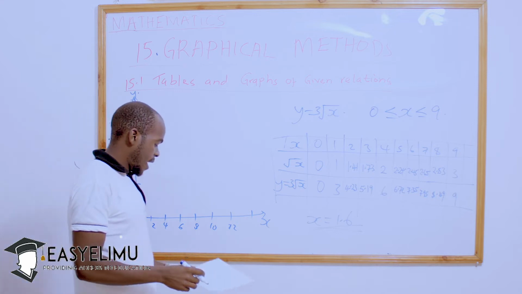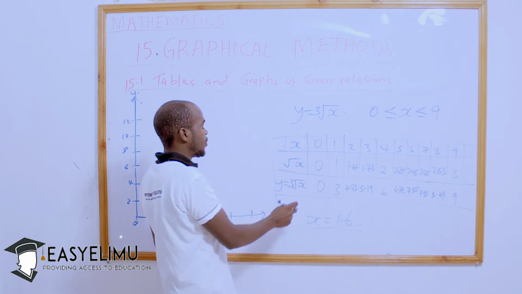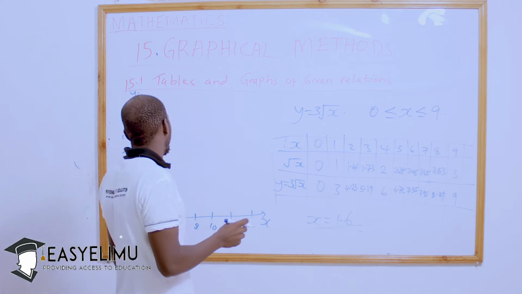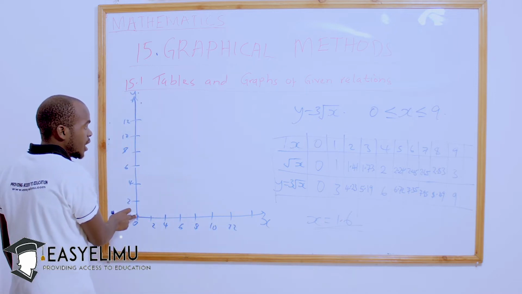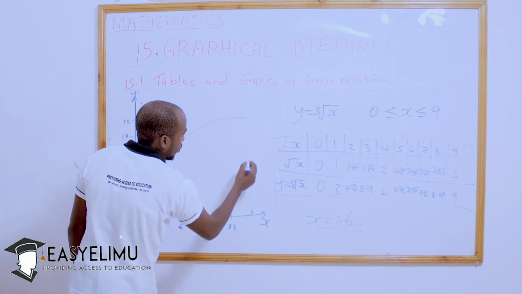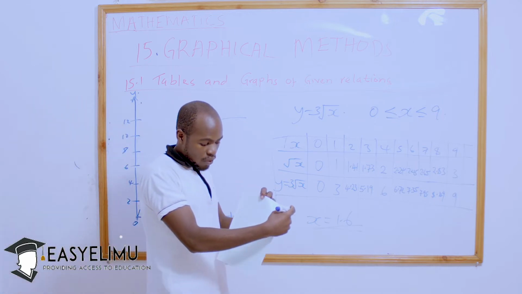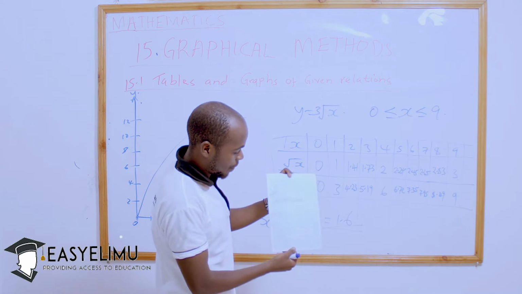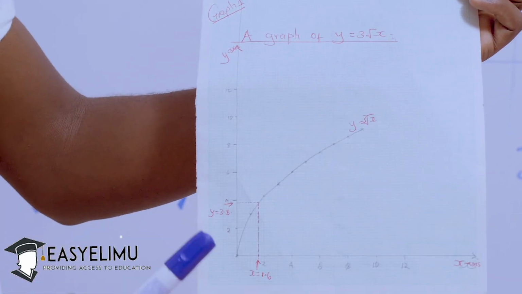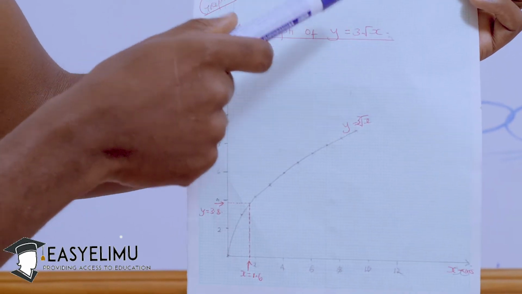Now, the purpose is that on drawing you will find both x and y originate from 0. So meaning the first point of that graph will be here. And on drawing that graph, you will find it is a curve from the origin. As it goes up, it will be curving up in this manner. I did one of it, I have drawn it on a paper, and this is what I found. Now on drawing that graph, you will find your graph will resemble what I have here, a graph of y equals 3 root of x.